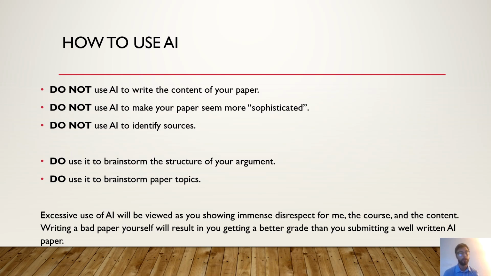So we can use AI to brainstorm the structure of our argument. Say you want to write about political polarization, but all you know about it is what we've covered in this course, which is inadequate to address a paper like that. So what you could do is ask ChatGPT for a starting point. Hey, can you help me understand the ways to measure political polarization in the United States that political scientists have used? Make sure you use terms that political scientists use. What is an empirical way of approaching this issue?